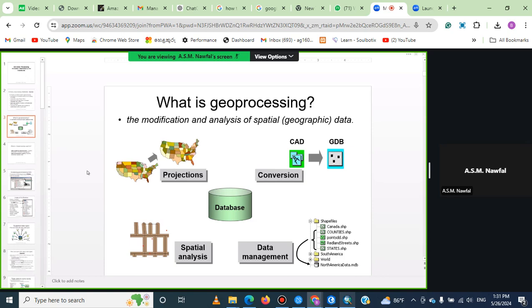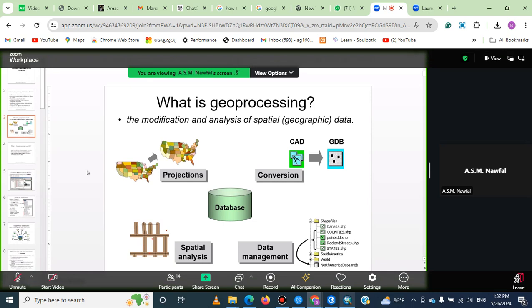Because I don't want to go to the very basics. Are you familiar with digitizing on screen? Yes, sir. Are you familiar with georeferencing? Yes, sir. Okay, all of you. If there is anybody, please tell, because I can skip those sections.